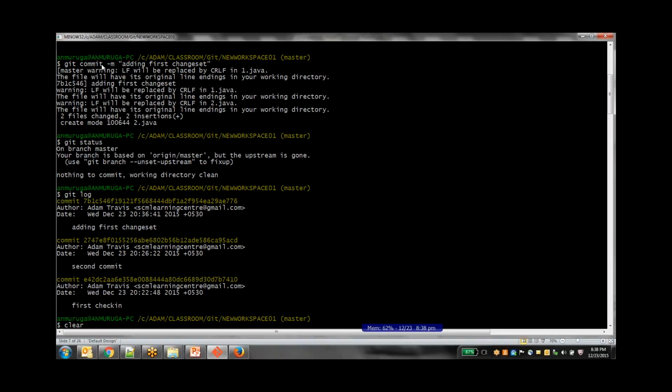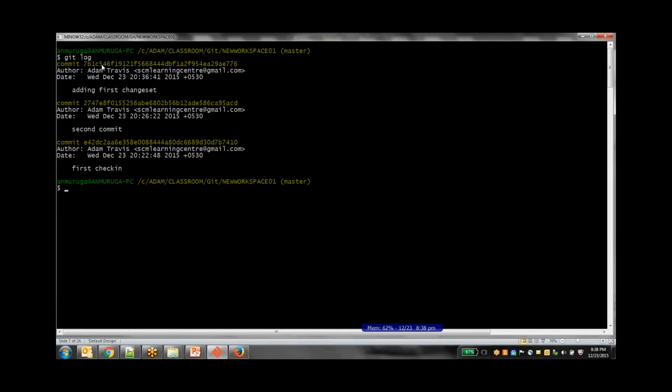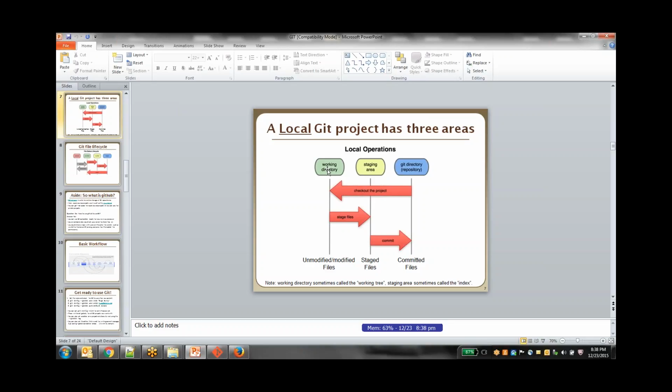Okay, so now when I say git log, the first thing you need to know is where this information is present. All this information is present in the repository, correct? Now, the question is, what is this? This is the place where you are modifying, or simply this represents your working directory.